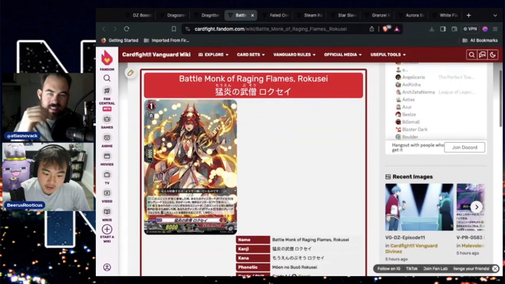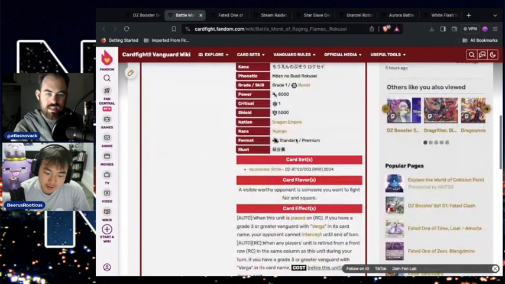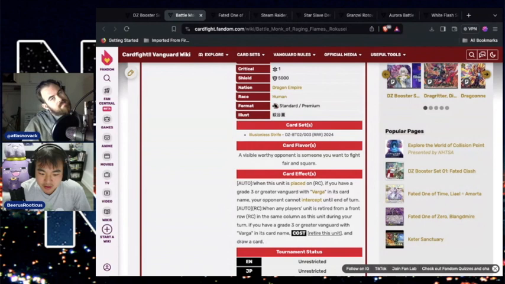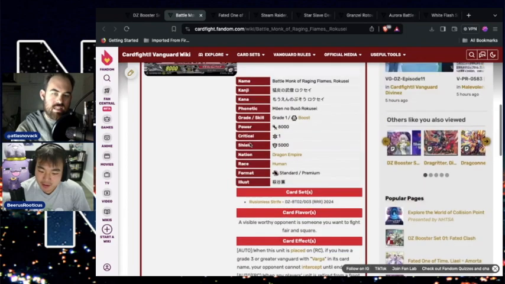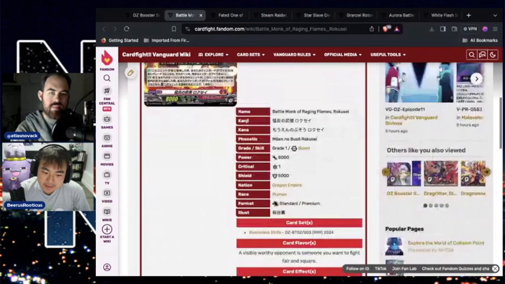Okay. Battle Monk of Raging Flames, Rokusei. So, when it's placed on Rearguard Circle, if you have a Grade 3 or greater Vanguard with Varga in its name, your opponent can't intercept. Cool. And then, when any player's unit is retired from a front row Rearguard Circle in the same column as this unit, you can retire it and draw a card. All right. I mean, sure. This is fine. It just means that your opponent doesn't get any value out of their front row that's going to die anyways.